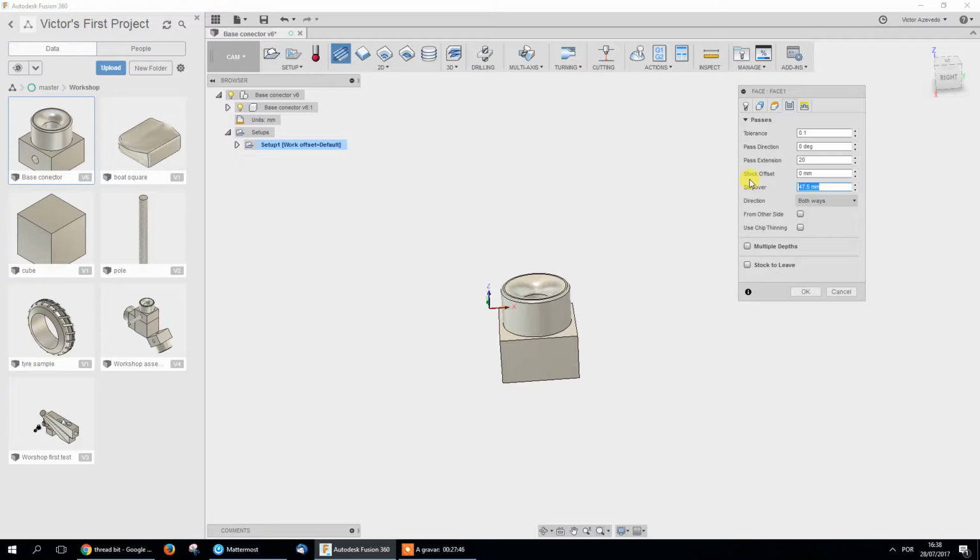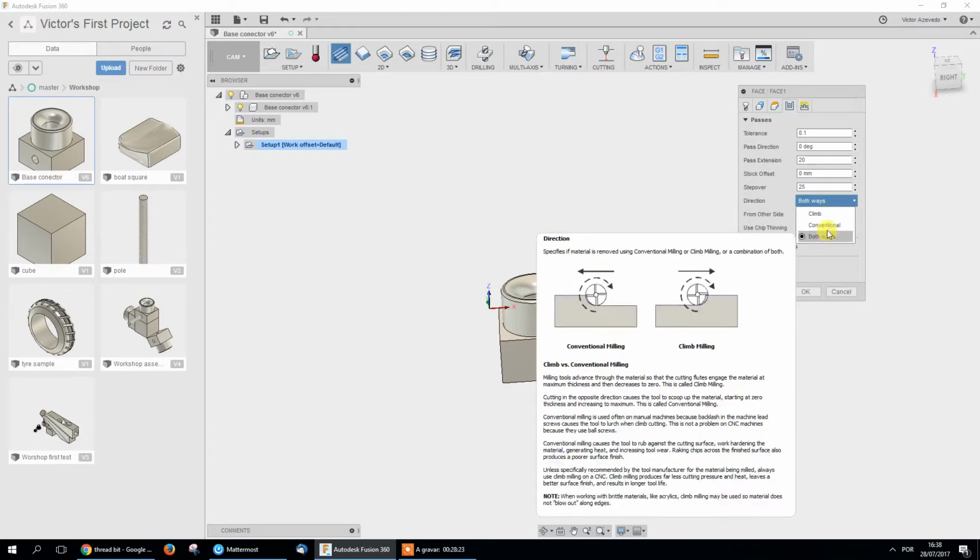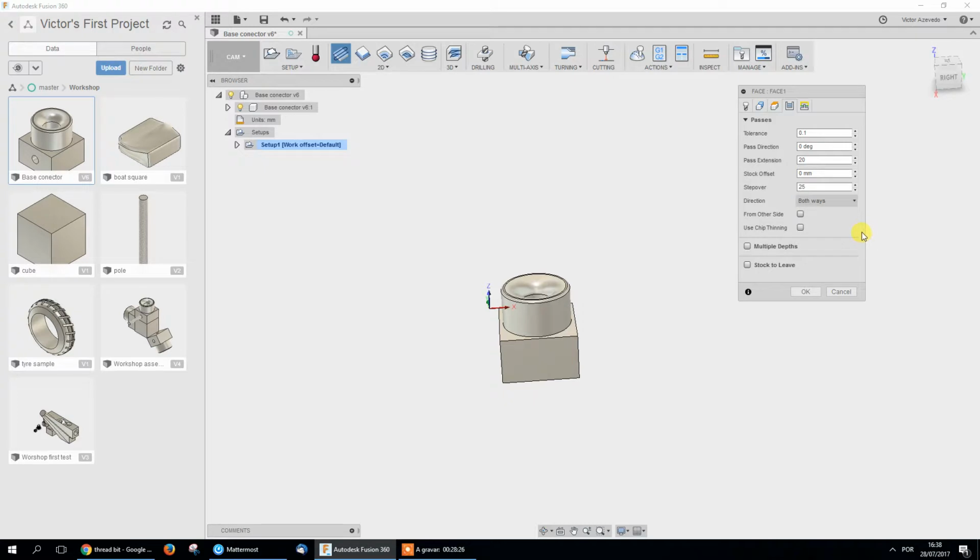Instead of doing something like this, the step over, this is 50, as we have on our tool, the step over can be reduced to 30, and this will happen. You understand my point of view? It's hard to explain. So 25, half of the tool. And we can make both ways or climb and conventional. Let's make both ways. It's not a problem here.